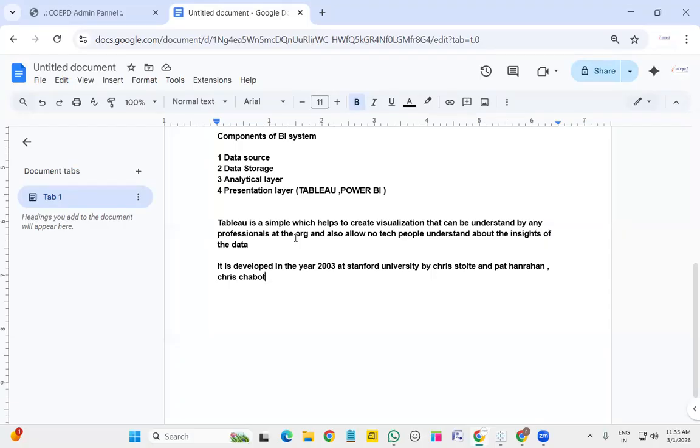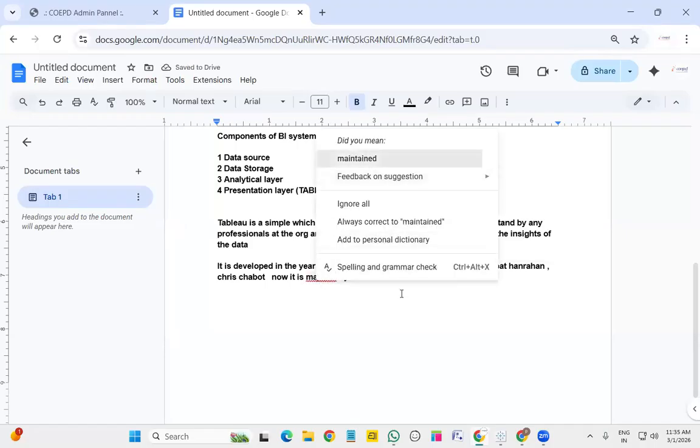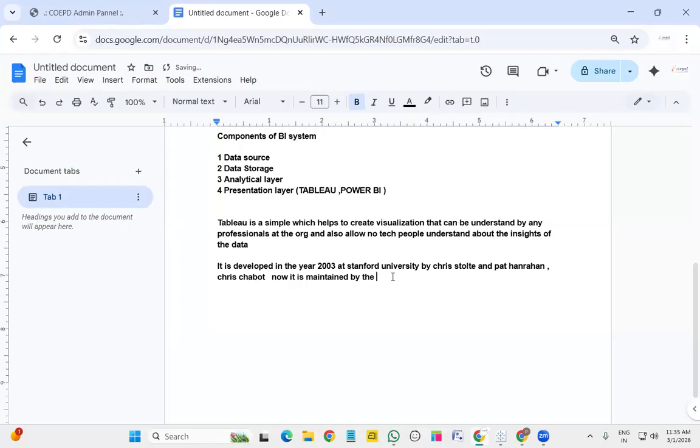Now Tableau is maintained by Salesforce. It was acquired in the year 2019.